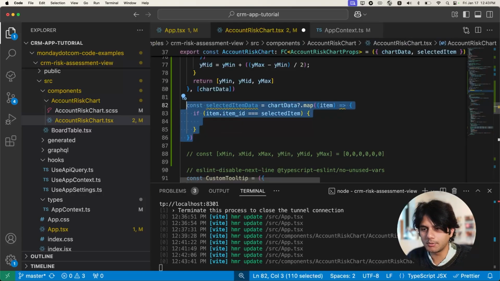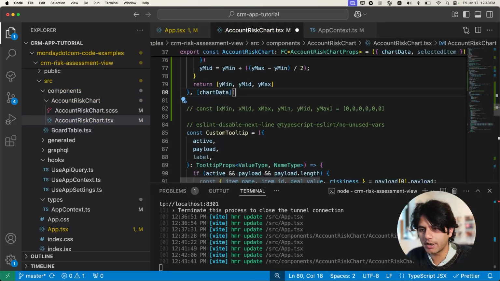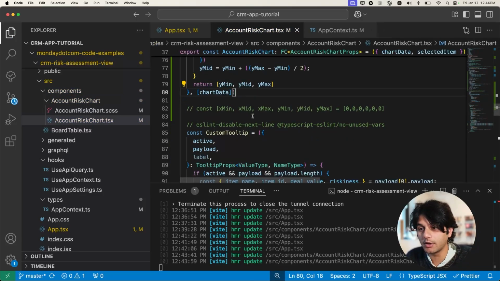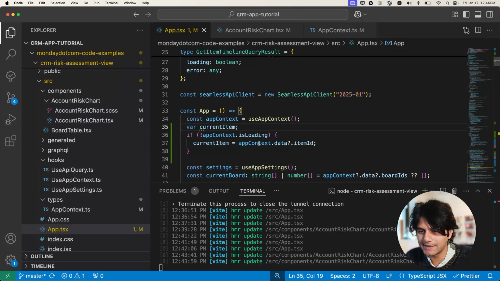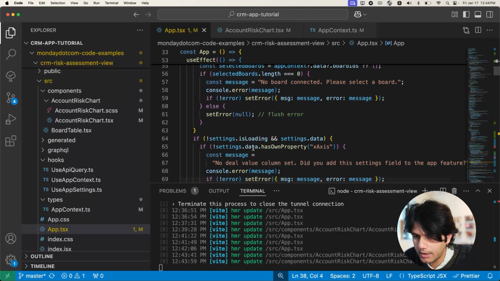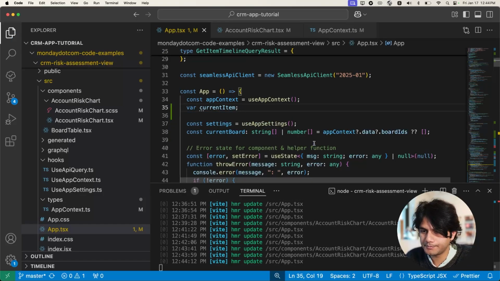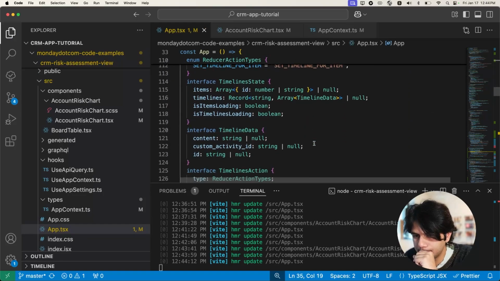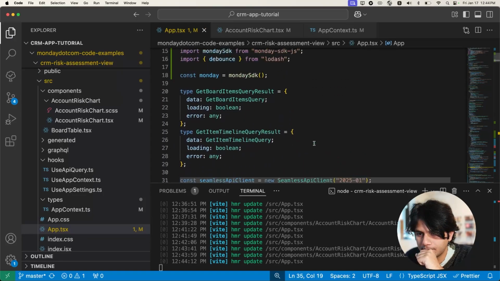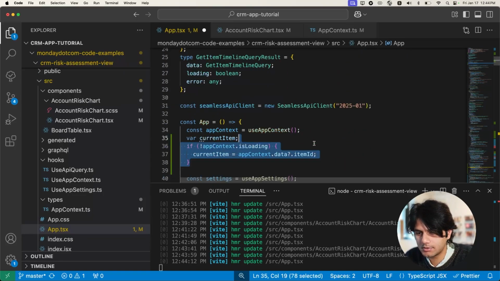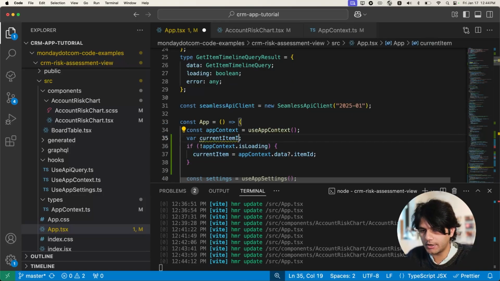No, this is going to be so inefficient. If I do it like this, then we're going to loop through chart data every time it updates, which means we're going to have a lot of different updates. Instead, I'm going to do it in here, and I'm going to say let's do current item ID.